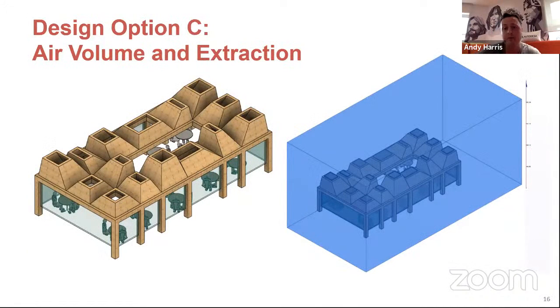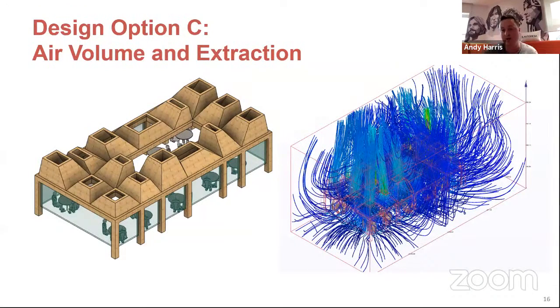So in order to model this, we had to look at a slightly more complex CFD model. And again, that was particularly looking at potentially any air recirculating through that opening in the center of the roof. You can see that blue box on the right is our air volume for the CFD model. And then within that, on top of each chimney, we have a fan modeled that's extracting air. So it's extracting air from within its own air volume. That would then allow, if any issues with recirculation were to happen, it would allow that to happen. So next slide.